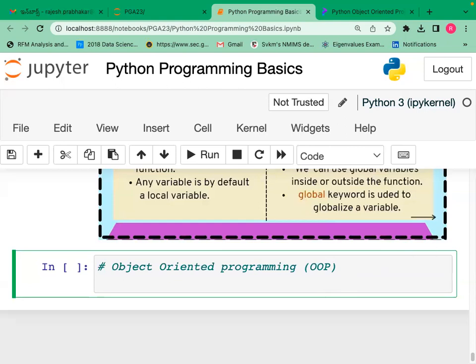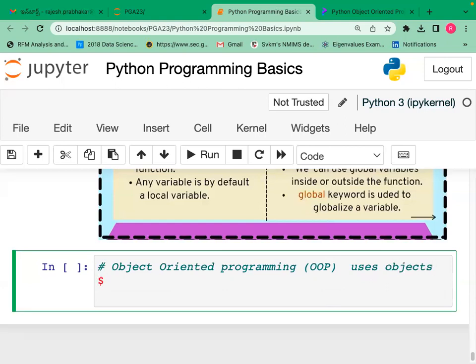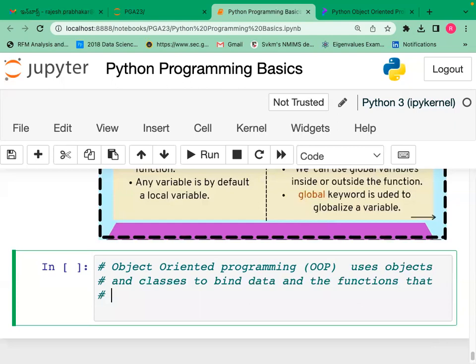So OOPS uses objects and classes to bind data and the functions that work together as a single unit.